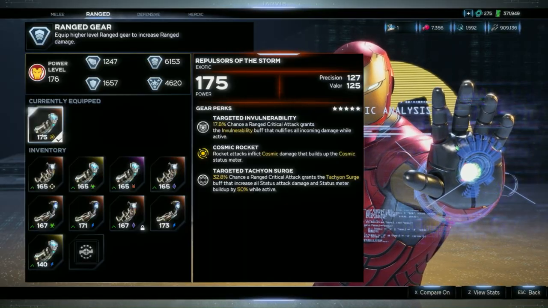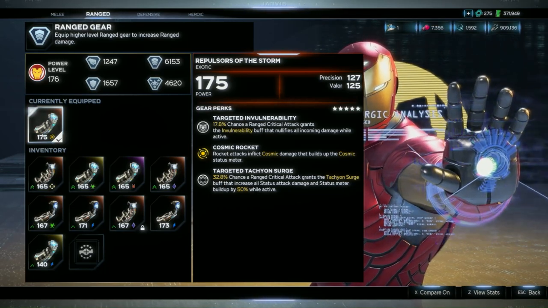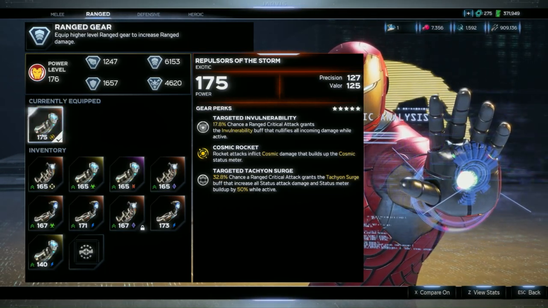Lastly, targeted Tachyon Surge gives you an additional 50% boost to your status attack damage and meter buildup, which is also incredibly powerful. As mentioned though, that piece is incredibly hard to come by, so if you're not able to access any multiplayer activities and therefore not able to complete the event, or you simply don't want to run the Beating the Odds mission that many times, here's another piece that you might enjoy.